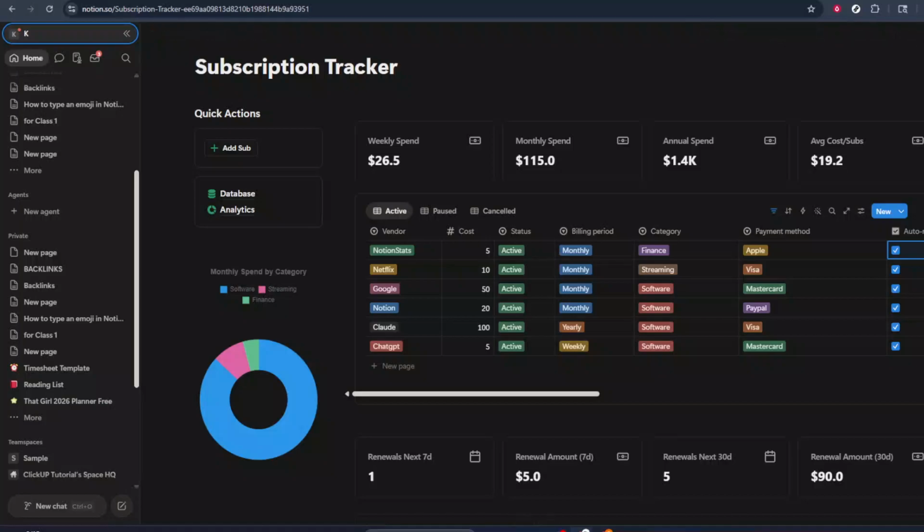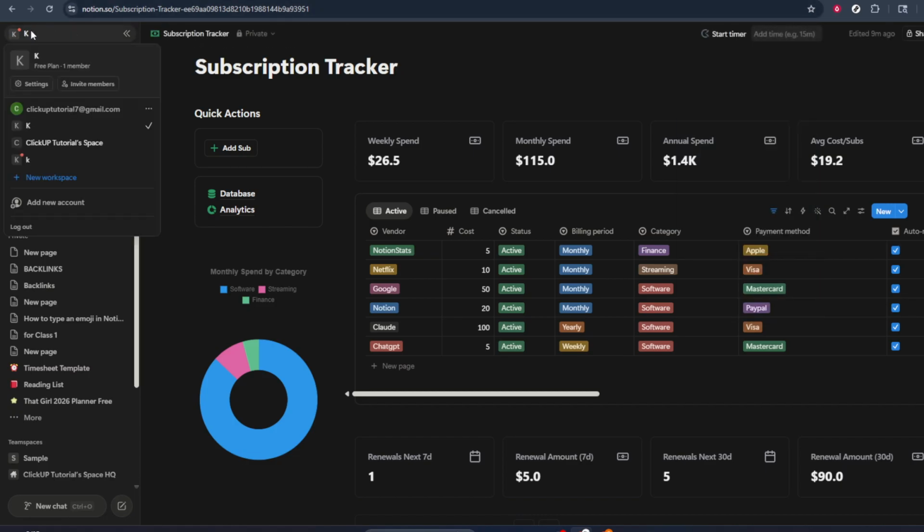In today's video, I'm going to teach you how to import Evernote to Notion step by step for 235. If you've been using Evernote for a while and you're now switching over to Notion, you'll definitely want to bring your notes with you so you don't lose any important information. In this walkthrough, I'll show you exactly where to click inside Notion so you can connect your Evernote account and start importing your content in just a few minutes.